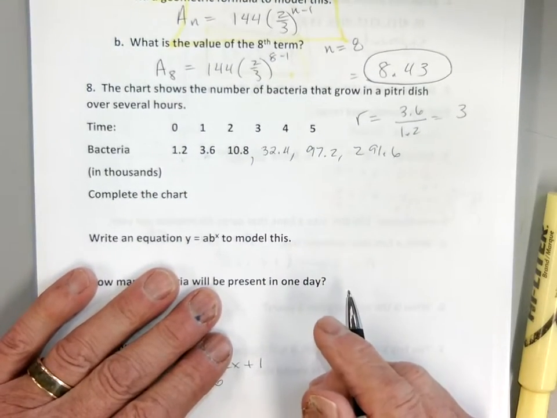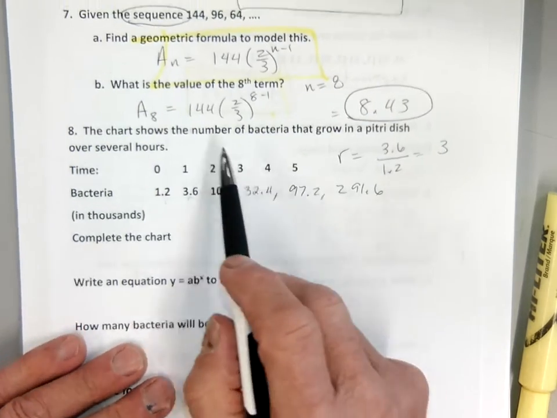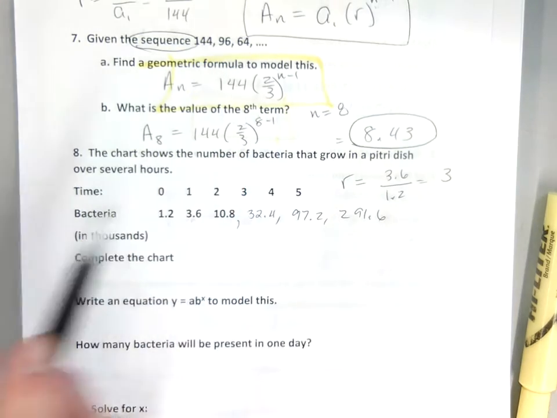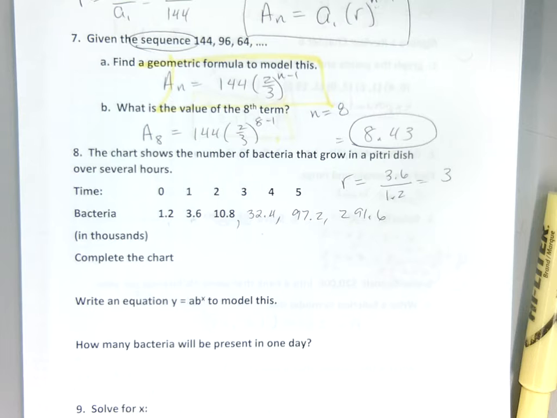Yes? Could you go back to 7B? Because I did it in my calculator and I didn't get 8.43. Okay, let me see. Your calculator took the 8th power and subtracted 1. So you're going to be smart. On an old calculator, just do it to the 7th power. Do it again. Yep. Pick up one of the old ancient calculators. It doesn't do things the fancy way.